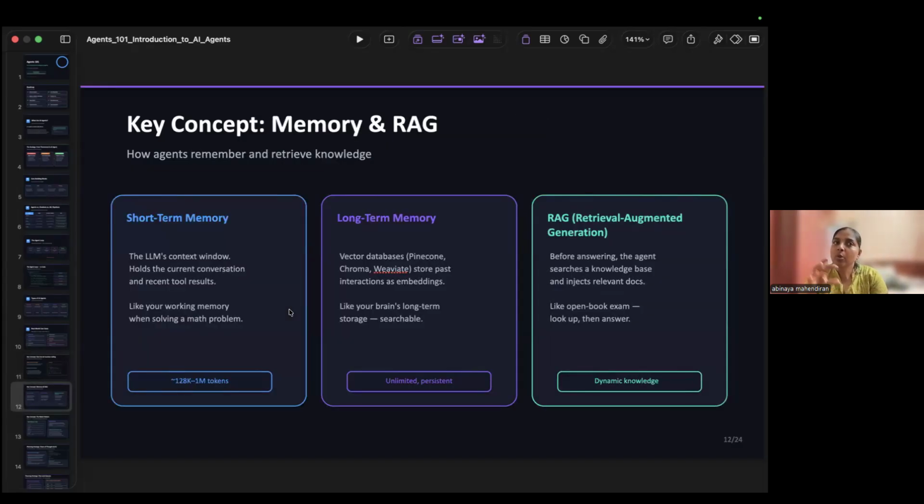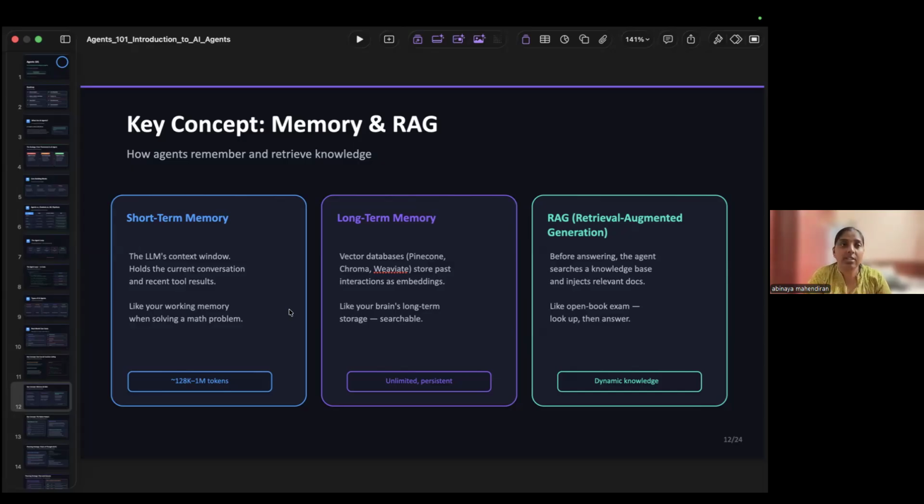Then we also know that the agent has memory, right? So memory can be short term. Short term is you just provide one document to the LLM call, and it will use that information alone to answer. It's like, right now you have this problem and you want to solve it. You know only that information and you will solve it. That's enough. That's the short-term memory. Example, you are solving a problem in math. Let's say you want to calculate the LCM of two numbers. You just need to know the current numbers, and you calculate the LCM. That's it.